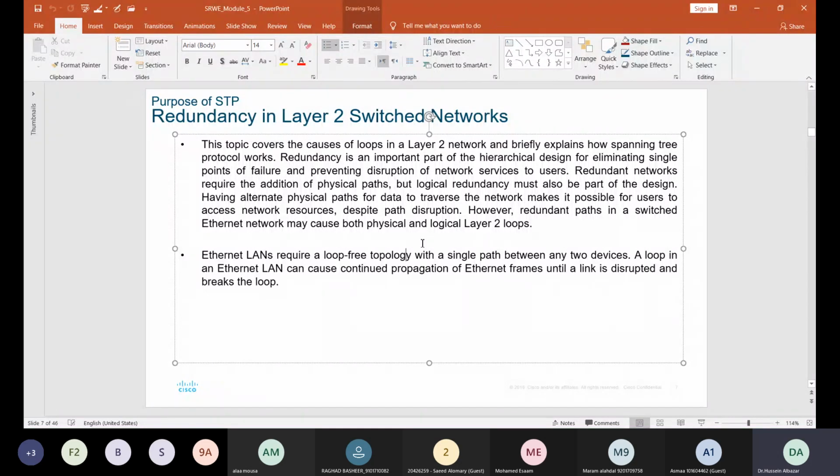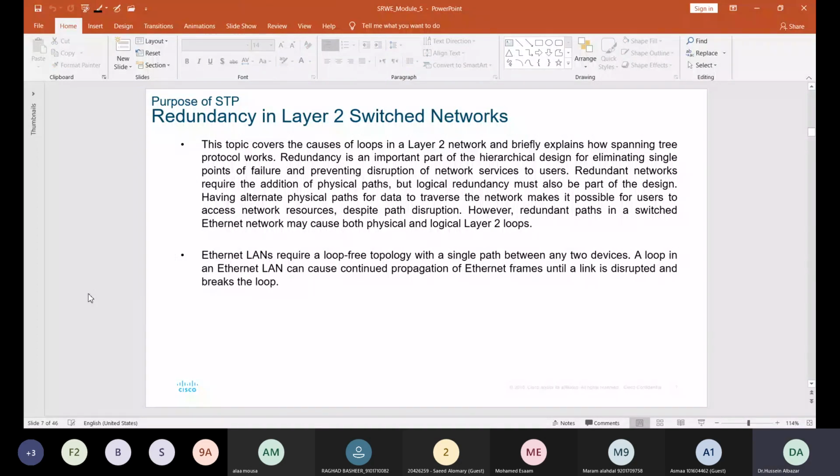So a redundant path in a switched Ethernet network may cause both a physical path, I'm talking about the hardware now, and a logical redundancy loop. So Ethernet LANs require a loop-free topology.